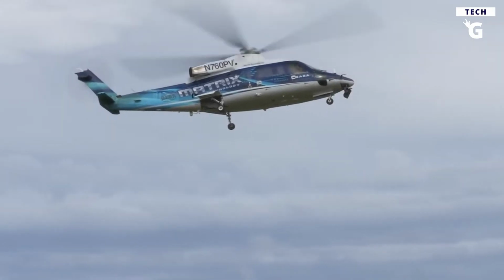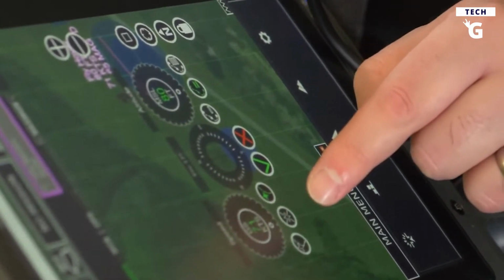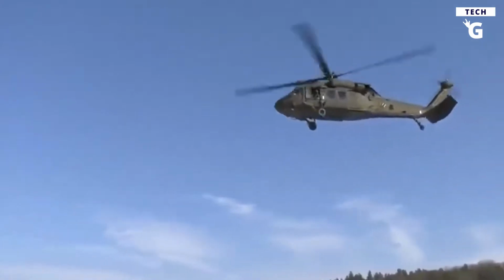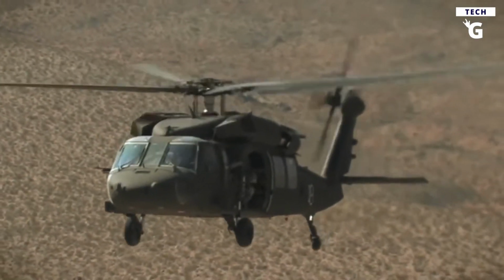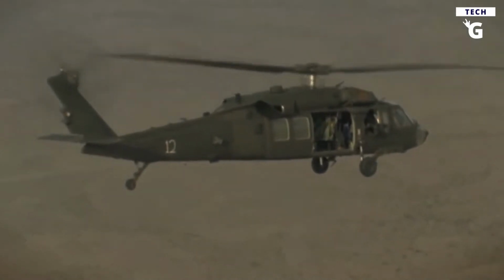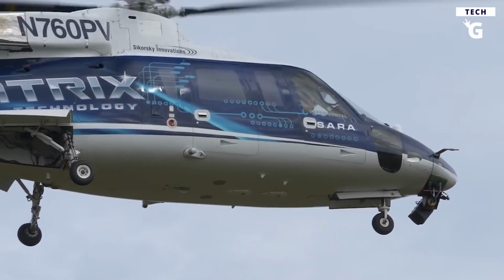The Sikorsky Matrix Autonomy technologies, the foundation of Alias, were retrofitted onto the optionally piloted Black Hawk in the most recent flights. These technologies help pilots when they are flying in poor visibility or without communications. Along with its automation architecture for secure operations with a reduced crew, Alias also enables the addition of automation or autonomy capabilities tailored for particular missions.